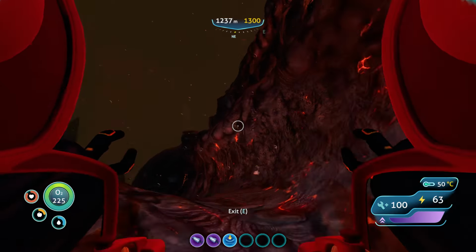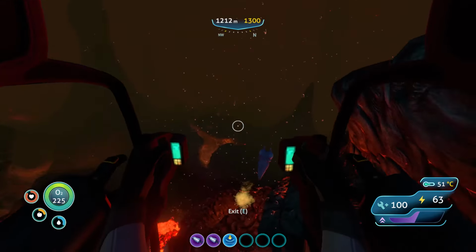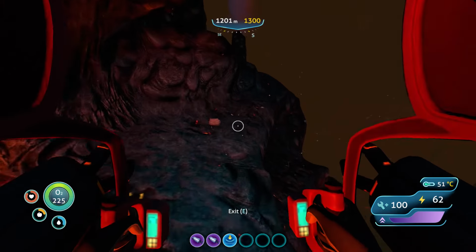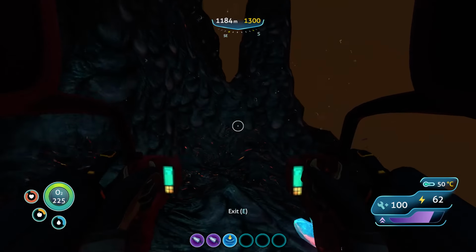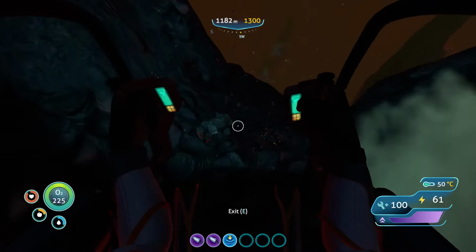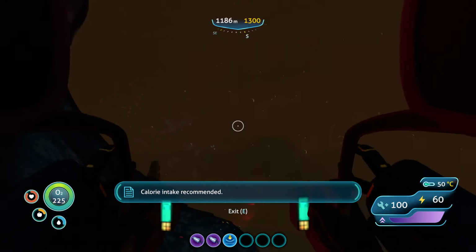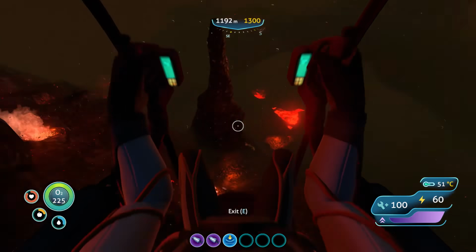I swear there's some cave here. Oh god. Yeah, don't you stick on my ship. I'm so glad that it recharges so quickly. My boost. Oh, I really need more kyanite. I mean, a drill arm. I need a drill arm very badly. Oh, is there? Calorie intake recommended. I swear. Okay, he must have just gone around. Oh, is that it? Is that the cave?